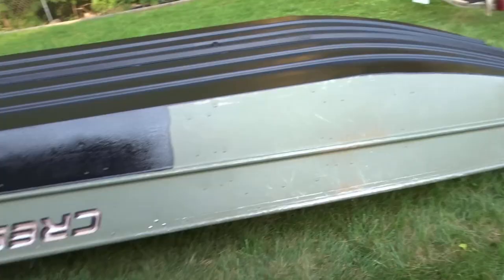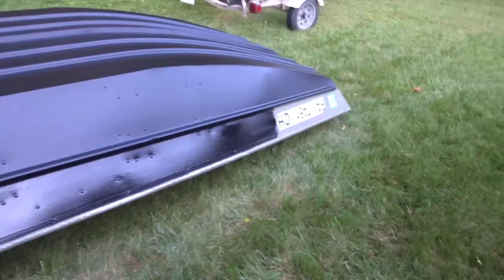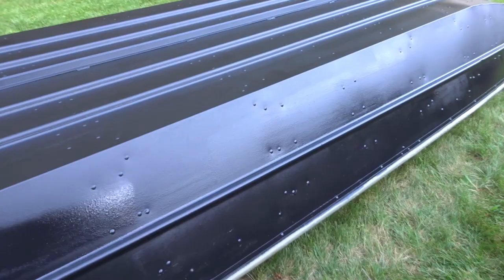I'm going to finish up this little section here. I'm probably going to leave those stickers and finish the video up right there. It's getting late, about to get dark, so let me finish this up real quick for you guys. Alright guys, I'm going to check out for now — this is getting dark. I'm going to finish up the back there, but it's almost done. I'm going to finish up the back and call it quits.